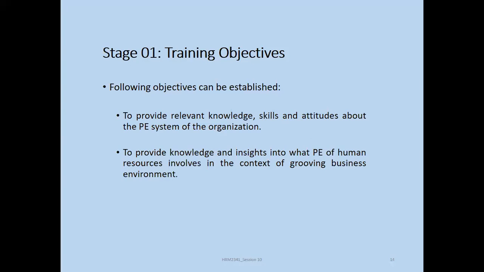But when we are developing another separate training program for the operative employees, the objective is to provide practice or required skills to fill performance evaluation forms to the operative level employees. That is another different objective of another different training program. We need to establish these objectives separately for the training programs.